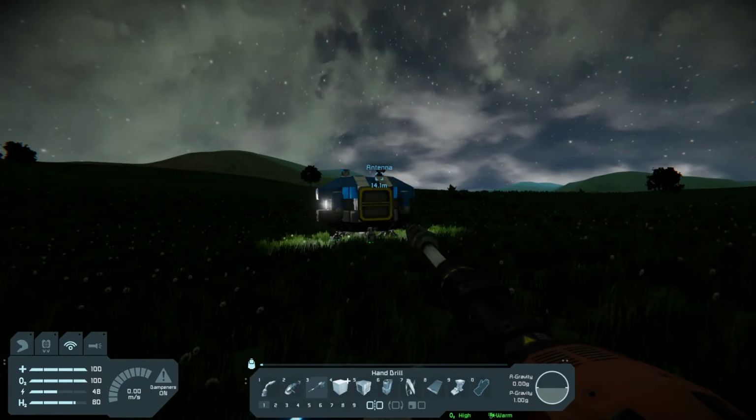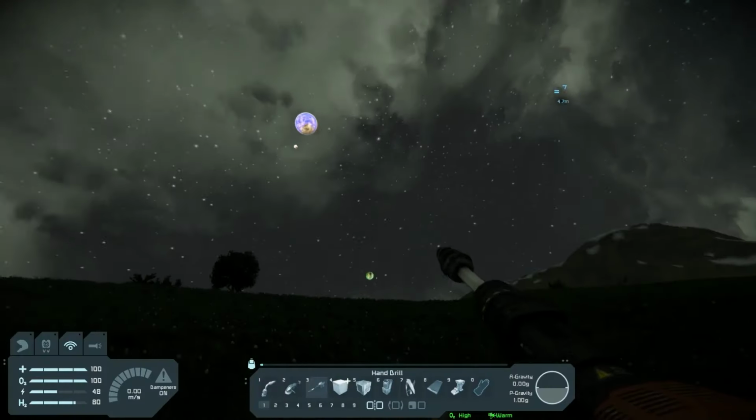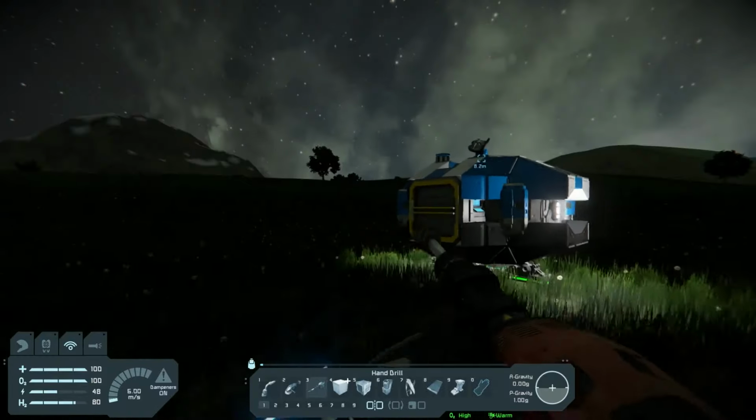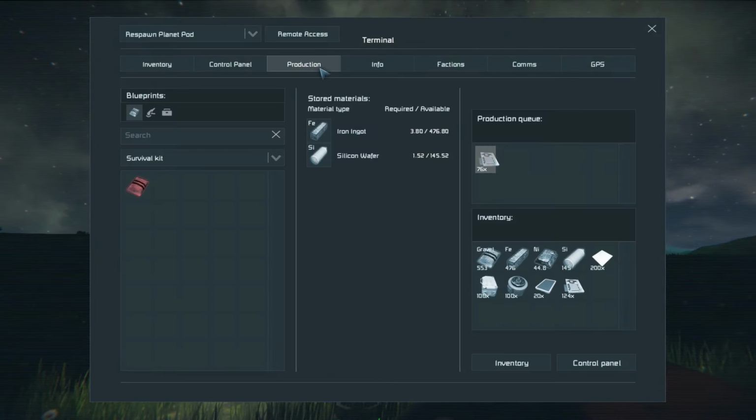Alright folks, so I've been mining for about, I don't know, maybe 10-15 minutes and nighttime has rolled around. That planet looks really weird. Is that Mars? Yeah, it must be. Anyway, so I mined for a little bit and I've got a lot of resources and I'm currently producing some components we're going to need.